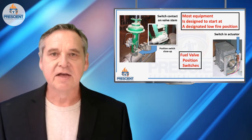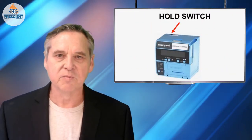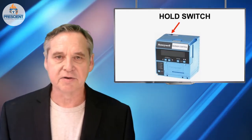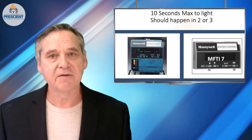When it goes to main flame, it should start the main burner at low fire. Many burner management systems have a provision — a switch where you can lock the device such that it doesn't move through its firing range. It will stay in whatever position it is when you push the little toggle switch. That's common, for example, to Honeywell 7800 series burner management systems. If you do this and you light low fire, you can hold it at low fire, evaluate the low fire flame, see what the signal strength is, and make sure it's stable. Then you can release it to modulate and get to wherever it needs to be to satisfy the process parameters. When you light off, remember — it should only take two to three seconds to light a pilot and two to three seconds to light a main flame.